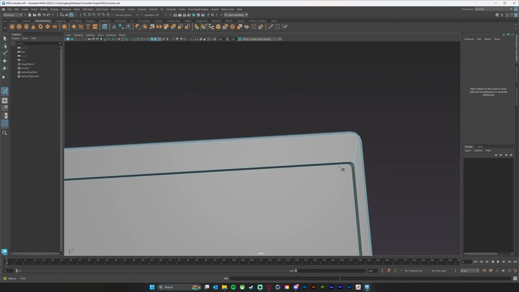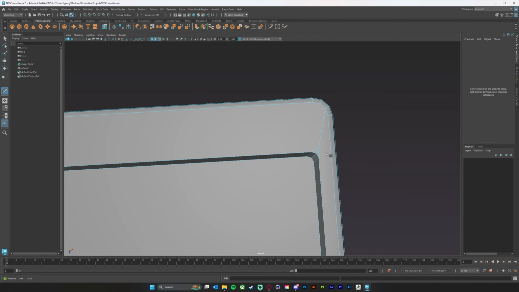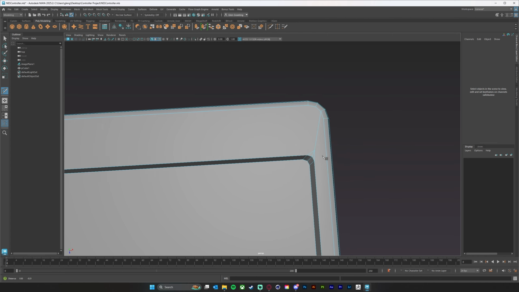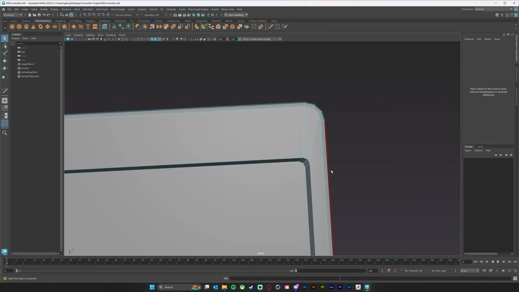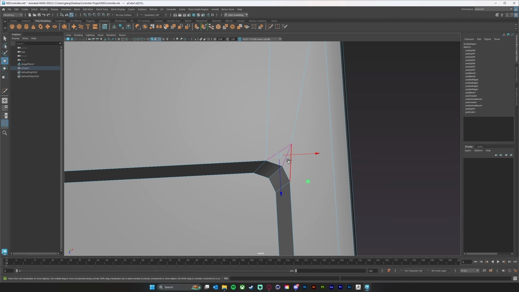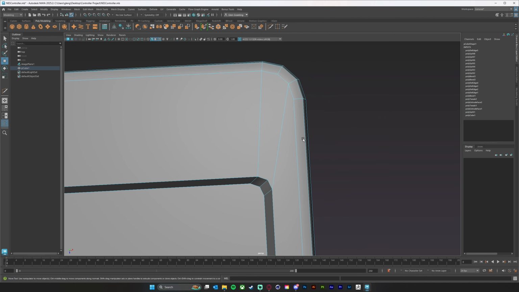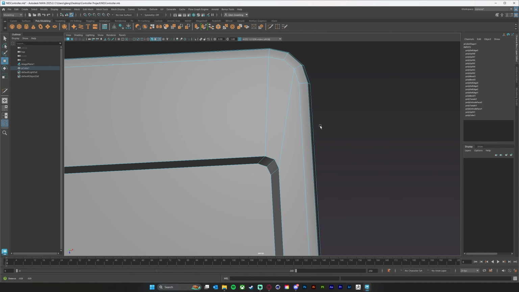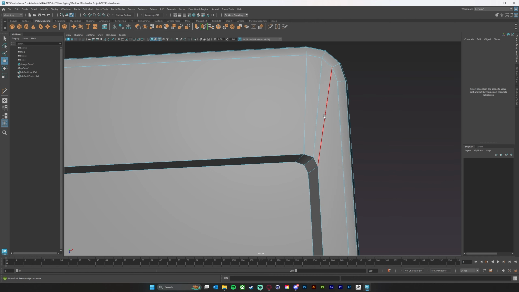And then for the top, let's try to figure this out a little bit. So let's go ahead and join this one with this one. I'm going to delete these edges here. Zoom in a little bit so we can see that better. Control delete. I'm actually going to go from here to here, or here. And then, believe it or not, this may seem a bit weird. It will make sense here in a moment, but I'm going to delete this one.